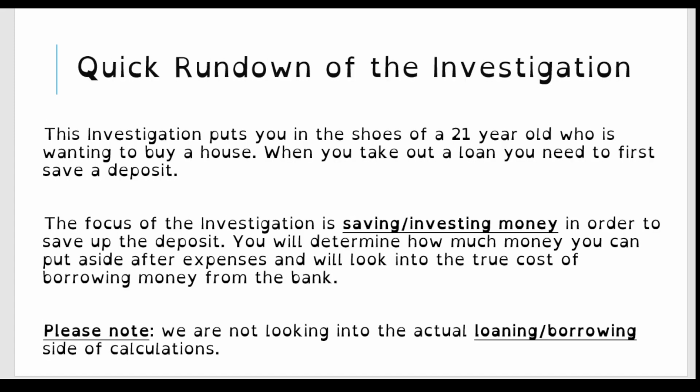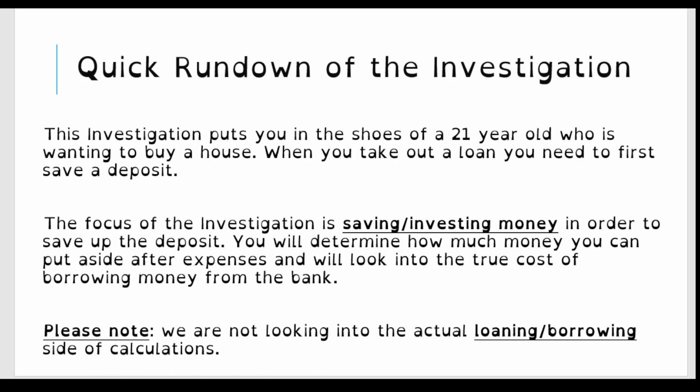A quick rundown of the investigation. Basically what this investigation is doing is putting you in the shoes of a 21-year-old who wants to buy a house. We're not going to be talking about the actual home loan or any borrowing calculations. We don't do any of that until year 12. What we are doing is focusing on saving and investing money in order to save up the deposit. This is the aim of the investigation. You're trying to save up a deposit for the house in the quickest way possible.